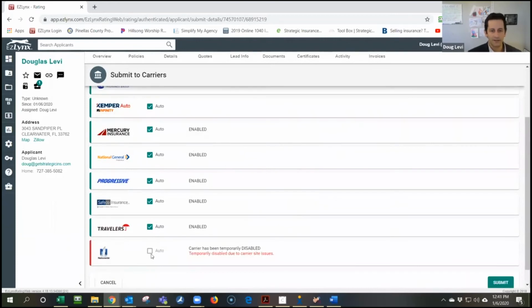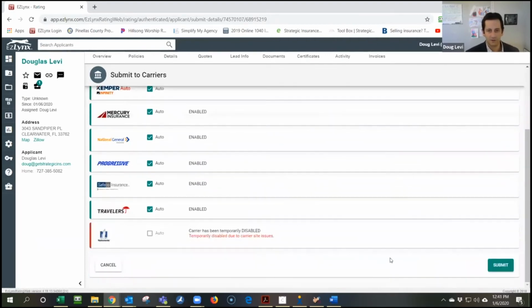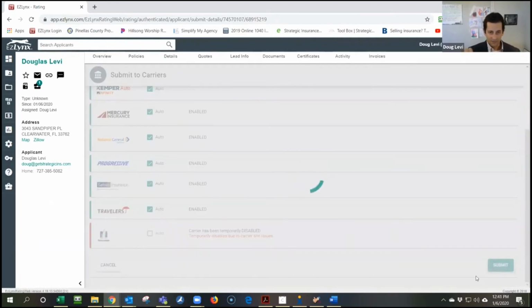So you're going to fairly easily be able to get a rate, right? And it's going to then let you know if anything's disabled. So it looks like right now Nationwide is disabled because of issues on their end. So I always say technology is great when it works. And then I'll click submit, and then this will give me the benchmark rates, right? So one of the advantages and things that you can share with people, one of your value adds is you are independent. And as this is thinking through, I really want to highlight that again, is that you are independent.